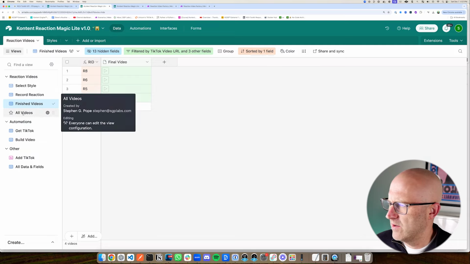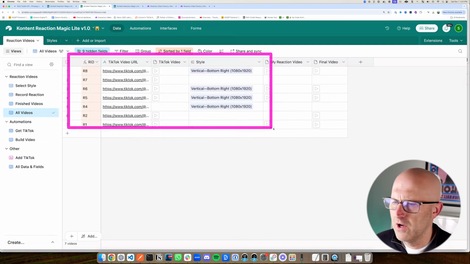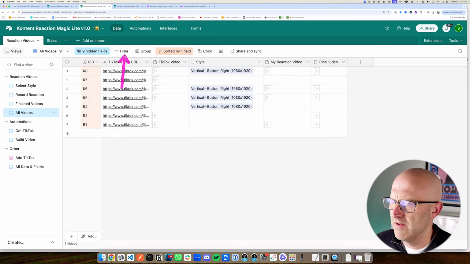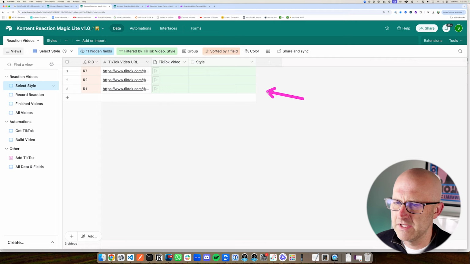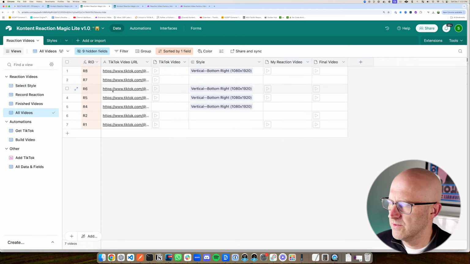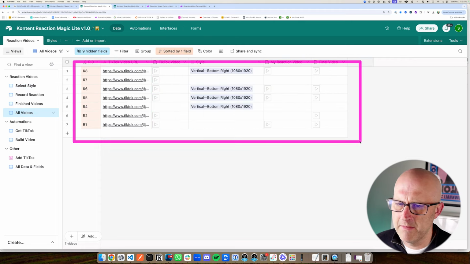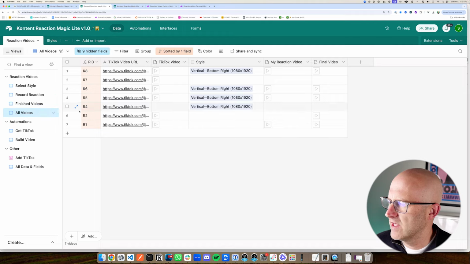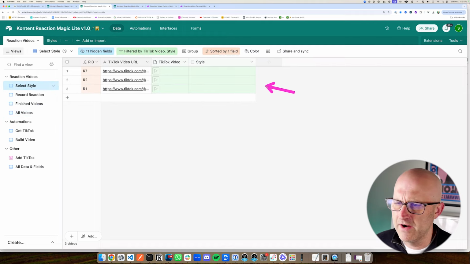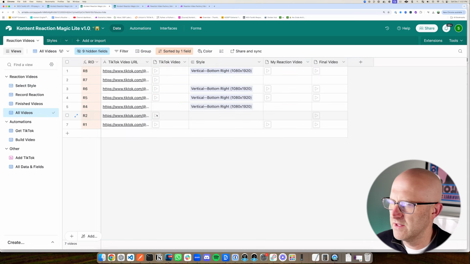And there's one other view here, all videos, which simply shows you all the rows in the system without any filters, so that at any given time when you might not be able to see a specific row, you can always come here to see and find where something might be. It's also nice to have a view like this when you're building out your automations. In case you can't find a row and you think it should be here and it's not, you can always come to a view like this to look at the state of the rows and the columns to determine why it's not showing up in a particular view.